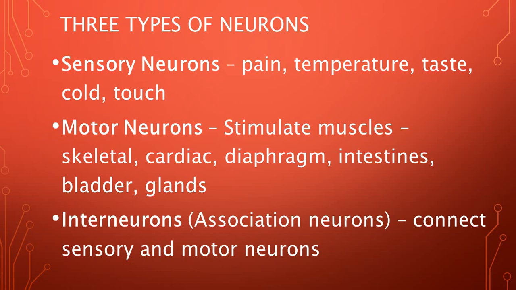And interneurons, also known as association neurons, these are neurons that are touching other neurons. They're either connecting to another neuron through the sensory to the motor, or just motor ones all connected together, or sensory ones all connected together. Okay, so the sensory and motor neurons, for instance, these would be touching the muscles, and so would these, right? And these would be touching another neuron.